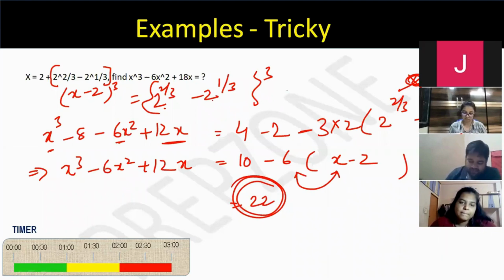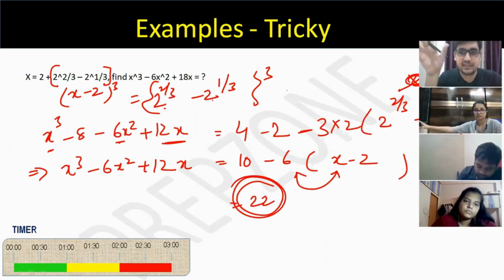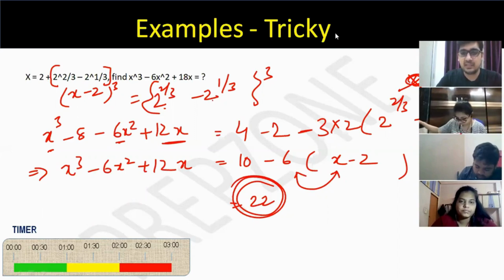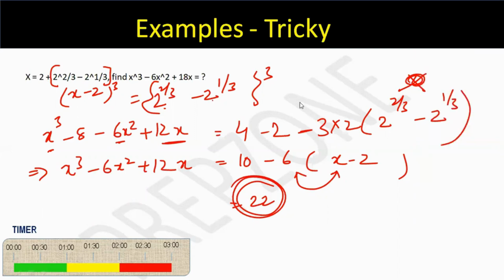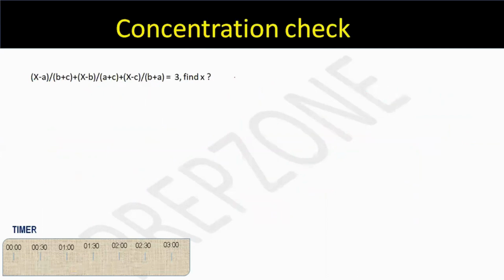Everyone clear? It was just a two-liner problem. If you can visualize where you have to do some plus minus and then make the term that is given to you in the question. Always understand that if a question has come, it is solvable, so somewhere you can get rid of all these useless terms, okay? Now moving further, let's solve this question.